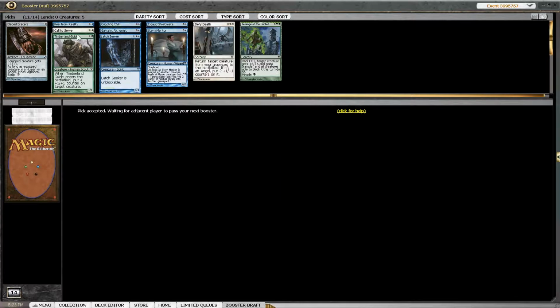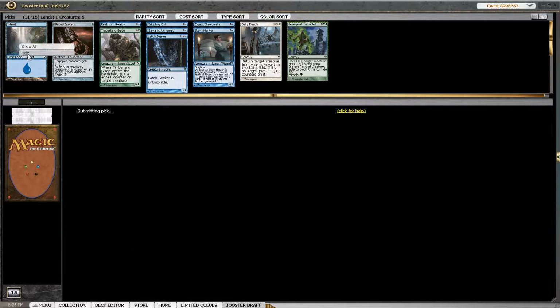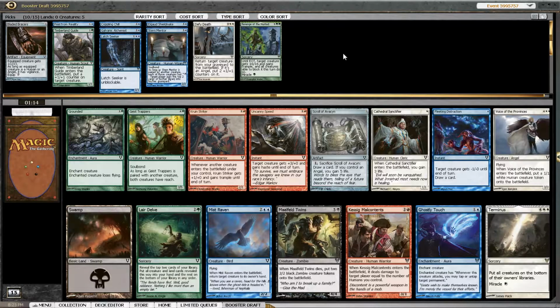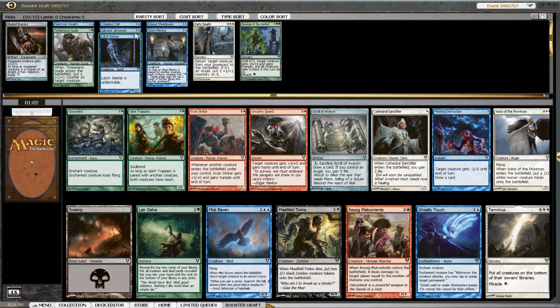Now let's hide most of these. We can keep in mind that we have a Defy Death. If we happen to open up Seraph of Dawn or another good angel, we can easily go into blue-white control with these cards. And there is Terminus, a nice mass removal spell in white, but there's also a Mistraven in our main color, so there isn't much in this format which is better than Mistraven.